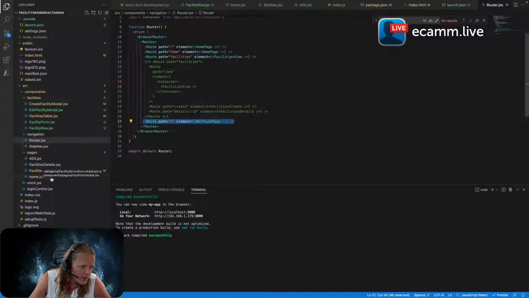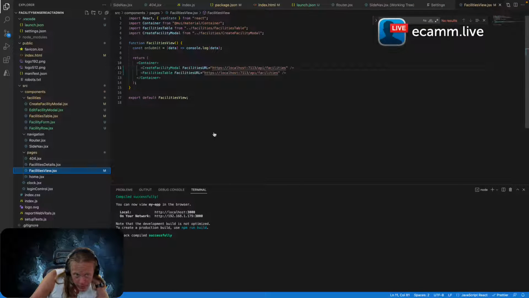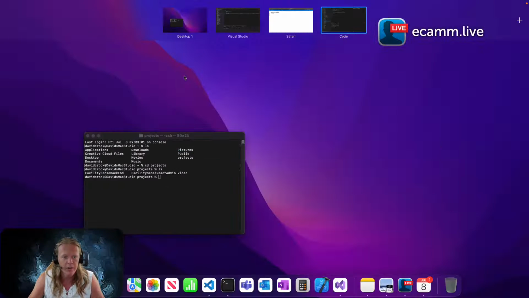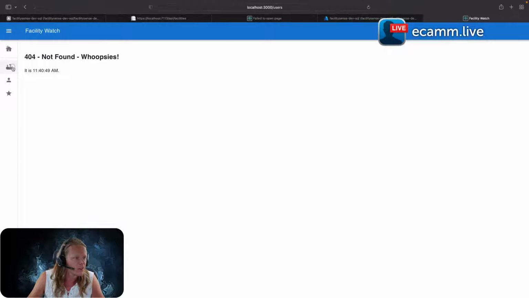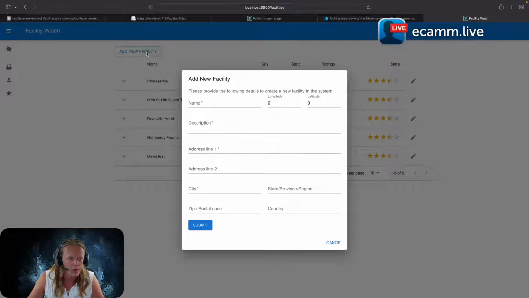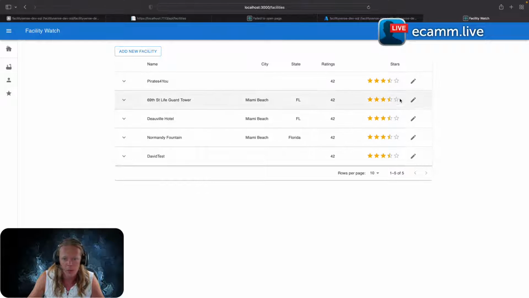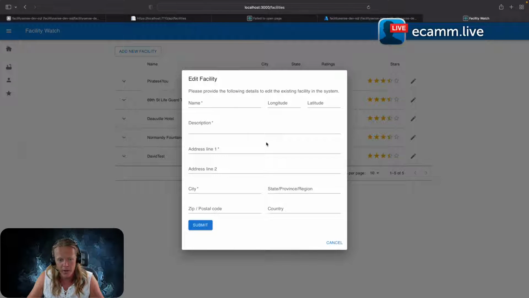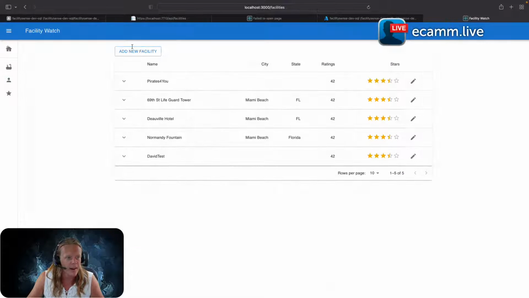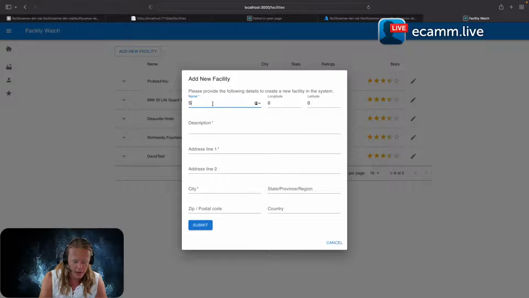So let's take a look here at our facilities view. So, again, facilities view, that's a really fairly sophisticated looking UI. Let's look at this again. This sophisticated UI, I have a modal with a pop-up, I have a table, and I have another pop-up here. And not only that, let's just go ahead and add one, showcase broadcast.